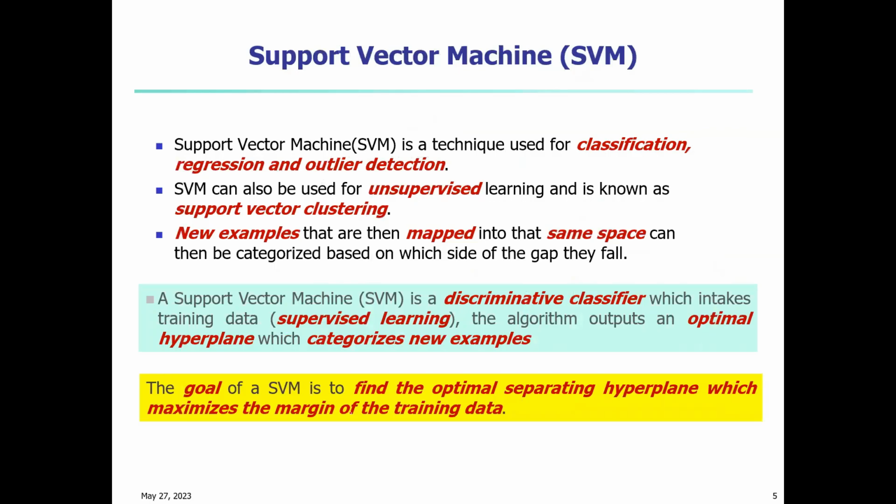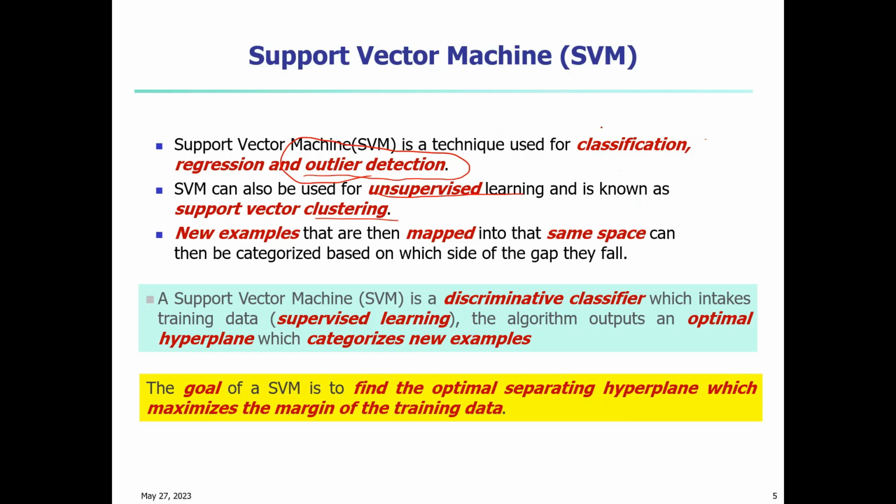So we say support vector machine is a technique used for classification, regression, and even outlier detection. It could be used for outlier detection under the missing value treatment. For outlier treatment, we mentioned that we can use another machine learning algorithm to check whether there is an outlier or not. Support vector machine has an unsupervised learning version, which is known as support vector clustering. So it can cluster the data together, and then you can identify those that do not belong.